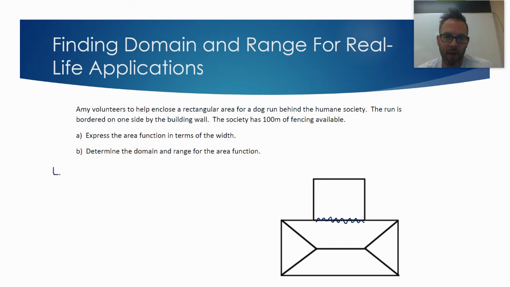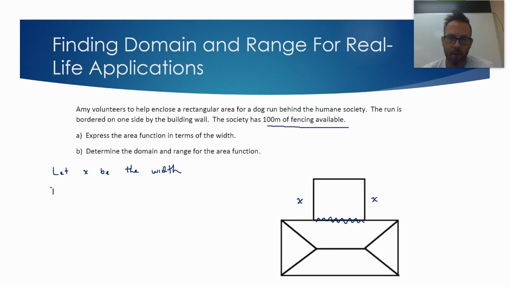And so let's do this. Let x be the width. So I'm saying this is the width. Let's say that this length is x. x could be pretty small and you can have a really long and narrow one, or x can be really tall and skinny. We don't need a different variable for the length, because if we think about it, we've got 100 meters of fencing available.